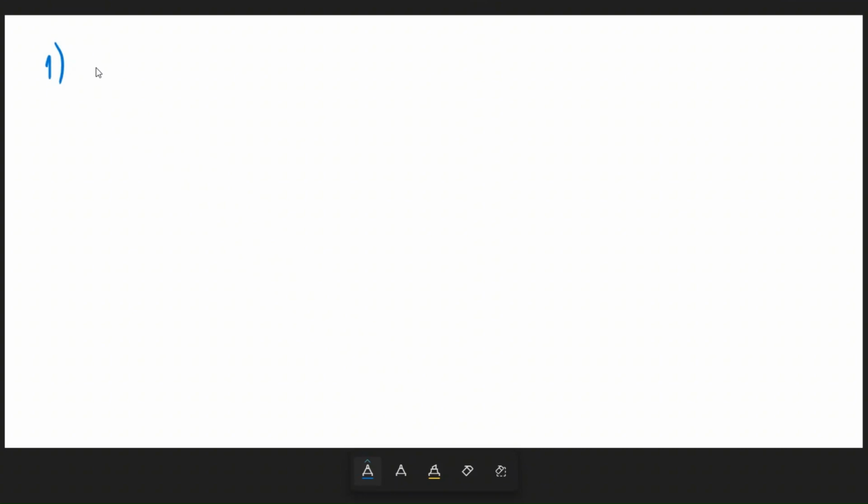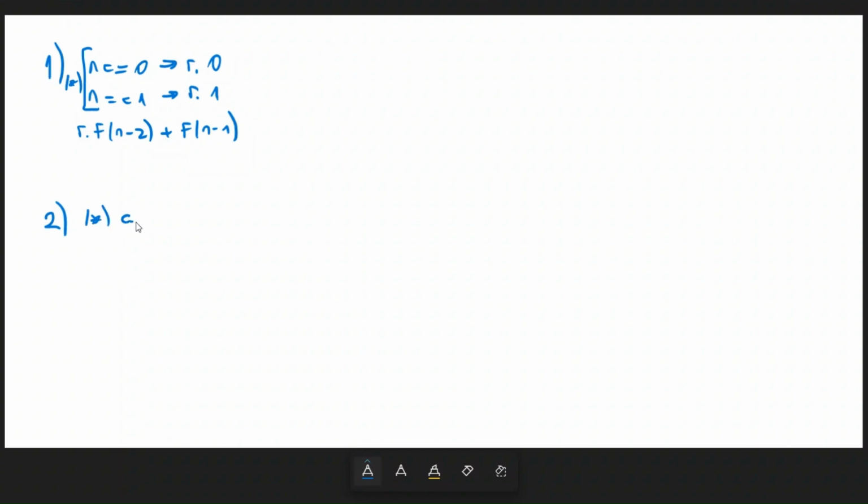So, the first solution was if n is 0, return 0. If n is 1, return 1. Otherwise, return f of n minus 2 plus f of n minus 1. The second solution, this part is the same and it's constant. And then we have array of n plus 1 elements.